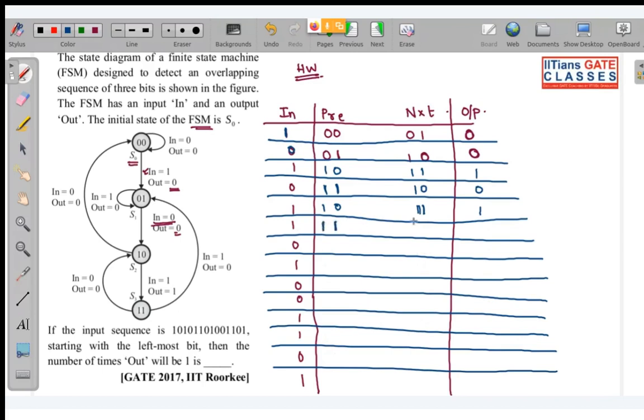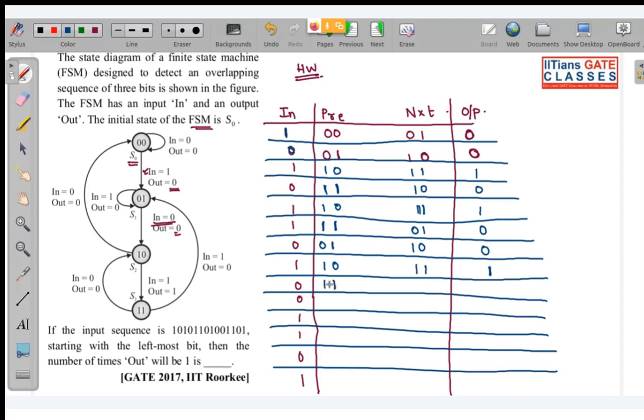This is 1, 1. Okay, 1, 1. So present input is 1, 1. Again, let us check from here. So if this is 1, 1, so where was I? Over here. So if input is 1, so we go to 0, 1, output is 0. Okay, 0, 1. Now input is 0. So we go to 1, 0, output is 0. So 1, 0, input once again it is 1. So we move to 1, 1, output is 1.